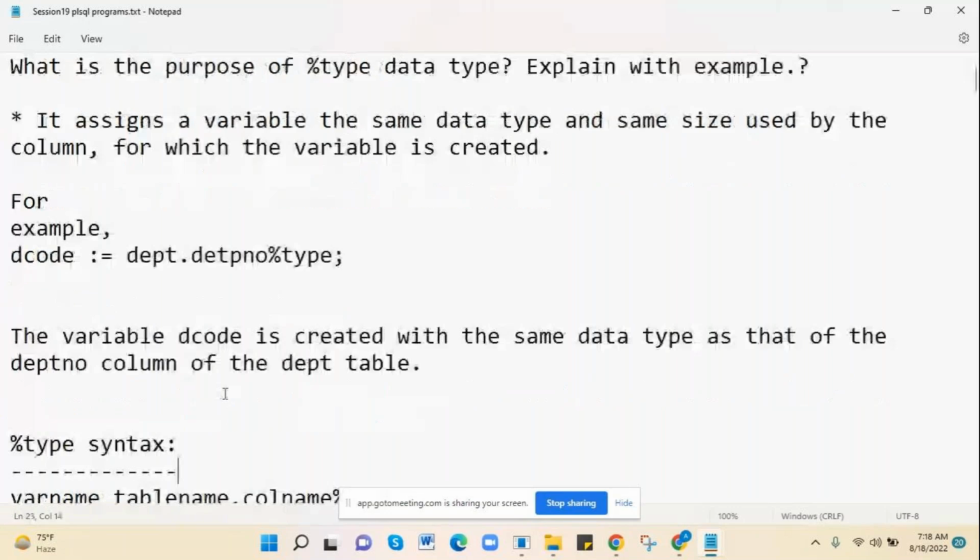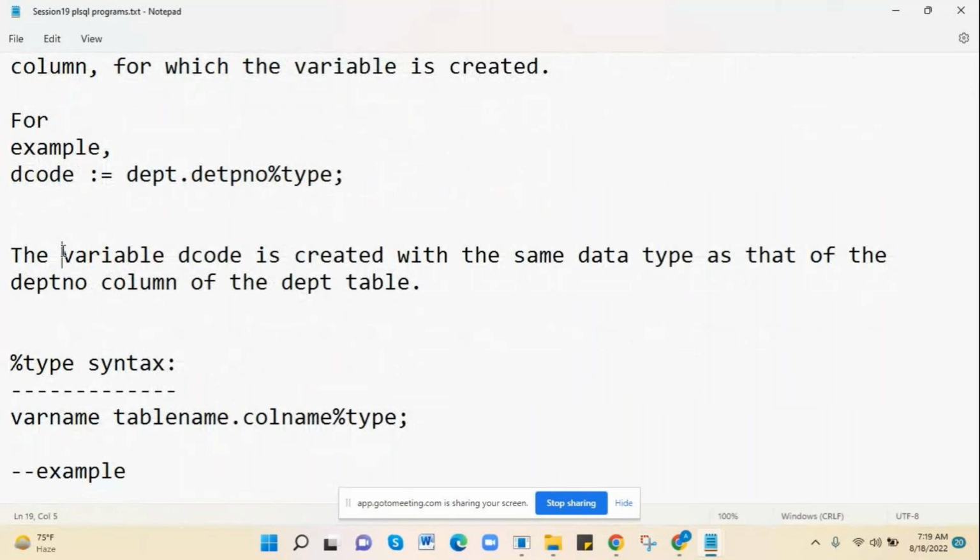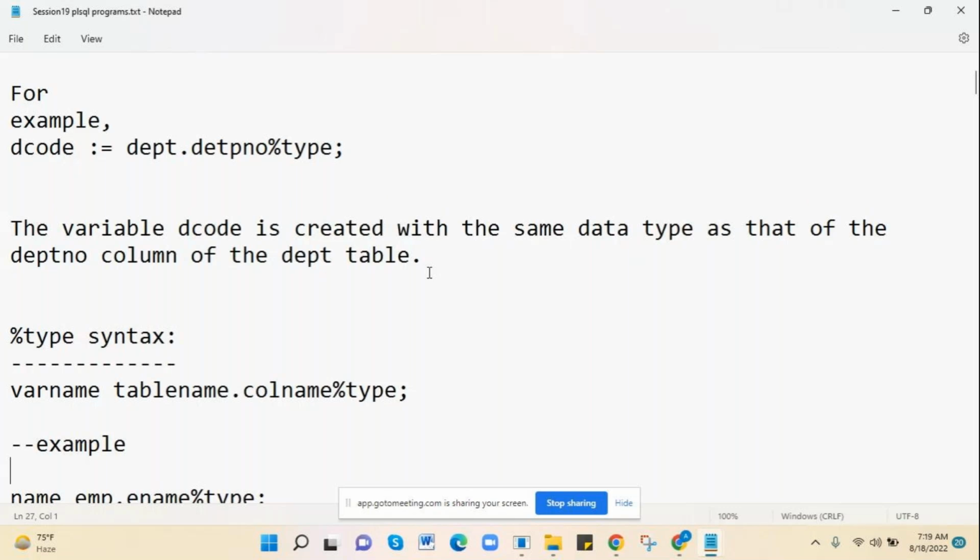This decode variable is created with the same data type and same size as that of the department column of the DEPT table. This is the use of percentage type.